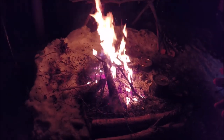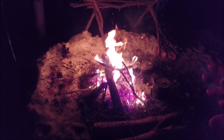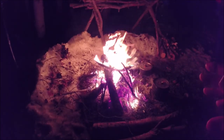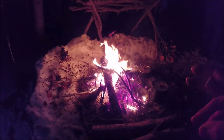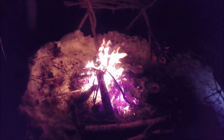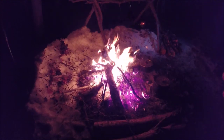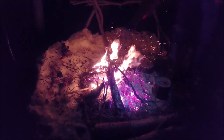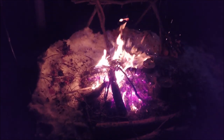I know some folks out there are strong believers in the leave no trace principle, and trust me, I try to live by that principle all the time when I'm hiking. But please recognize that in the middle of winter, fire is an essential component, and we are not in any way cutting down live trees. I'll walk you around tomorrow morning — there are dead trees everywhere here that are fallen, tens of thousands of them, so burning a couple is not a breach of leave no trace.